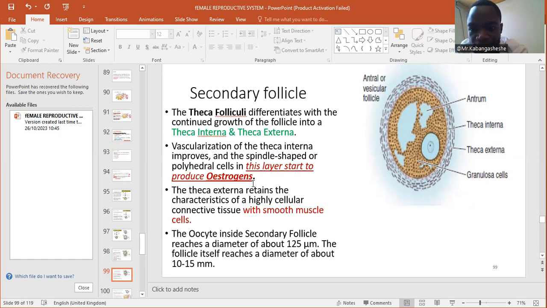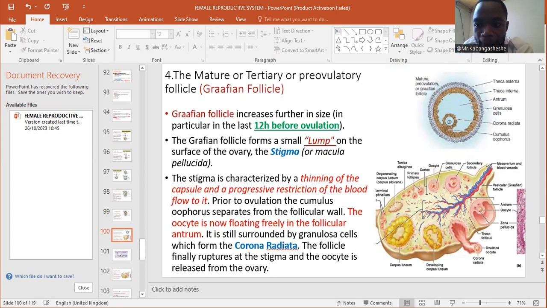So at this stage, the follicle is now considered as an endocrine gland and is now producing a hormone known as estrogen. This hormone diffuses in the blood vessels that have penetrated the theca externa as well as the theca interna, and it's those blood vessels that collect the estrogen and transport it to the uterus for preparation in an event that fertilization occurs. Okay. Moving on from the secondary follicle, at this stage, the follicle is still sensitive to follicle-stimulating hormone.